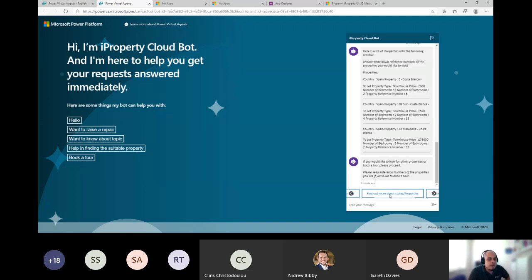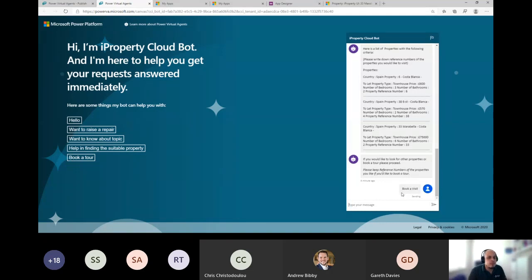I can find out more about living in Spain, because I don't live in Spain. I want to move into Spain, or I want to buy a holiday home in Spain, like in our case study. Or I can talk to a human agent. So this is, I think, Jay's question earlier. So I can just click on that button, and that would transfer me to a human agent, or I can just end the chat. And a few other features which I'll show you in a moment. So I can, at any point of time, as a customer, say start over. And as soon as I say start over, the whole process starts again.